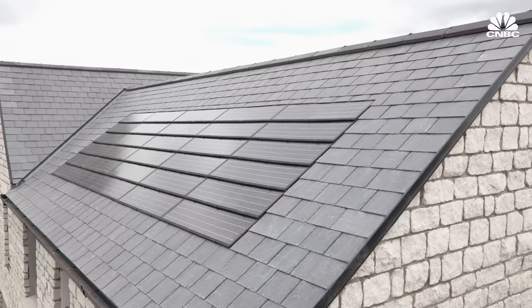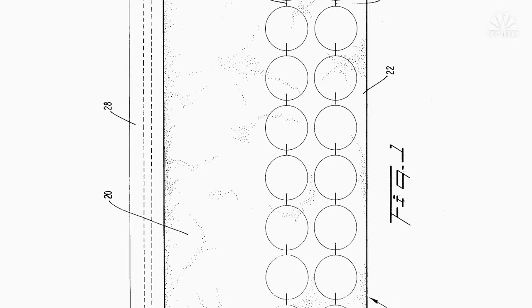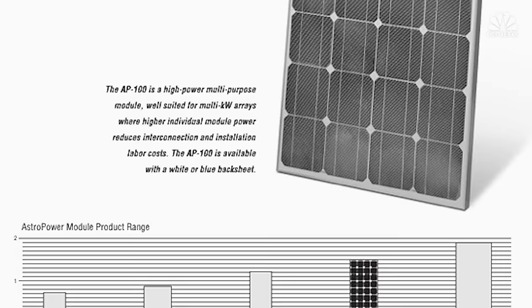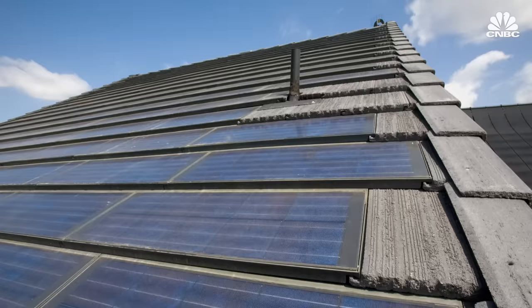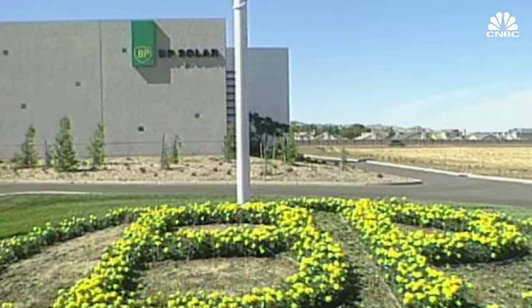So this is not a concept that's new. Its reasons for lack of market traction tend to be based on the fact that it's more expensive than just a solar panel on a roof. Solar shingles were first patented back in the 1970s, and long-forgotten companies like Astro Power and PowerLight experimented with it in the 2000s. Larger organizations like Dow Chemical Company and BP Solar have tried it too, but it never really stuck.